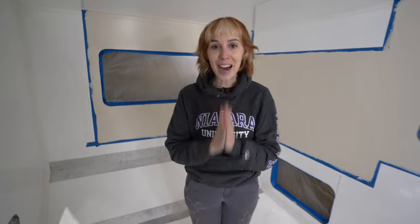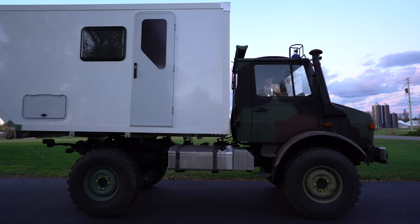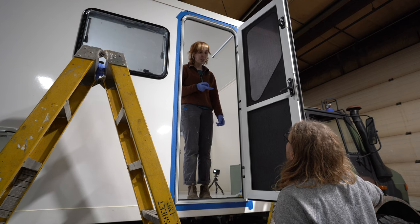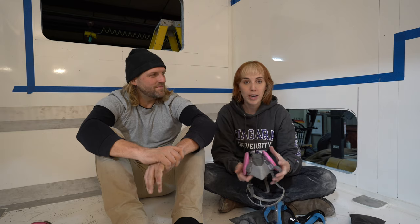The door is finally in. The hatches are in. Are you ready for the best part? We got a squeaky hinge, but the fit is good. No problem, right? Wrong. I'm so ready to see those windows in their final place.